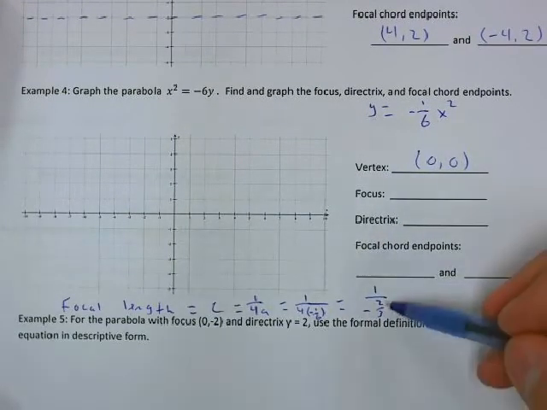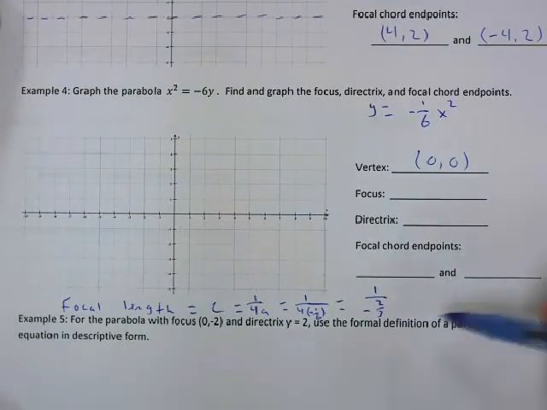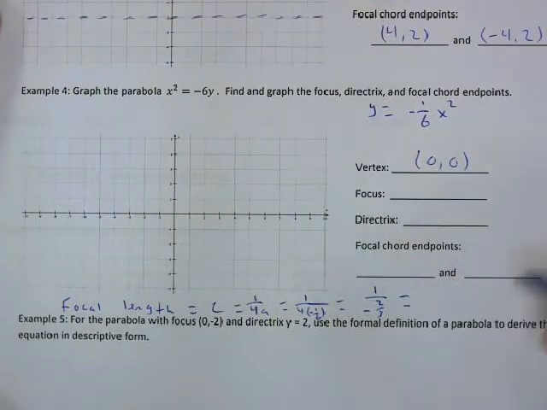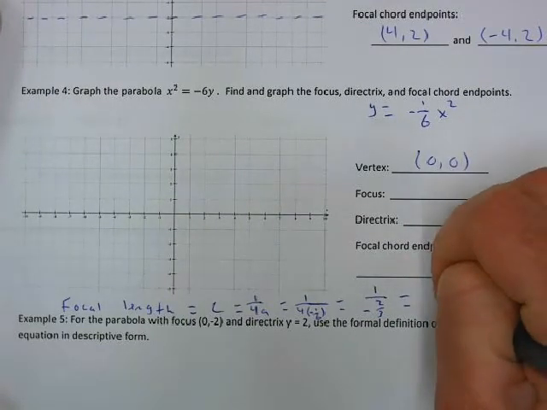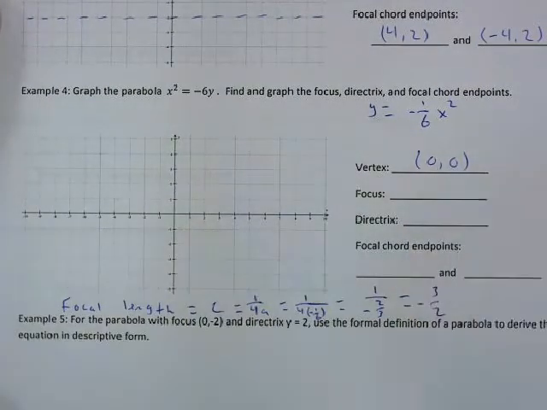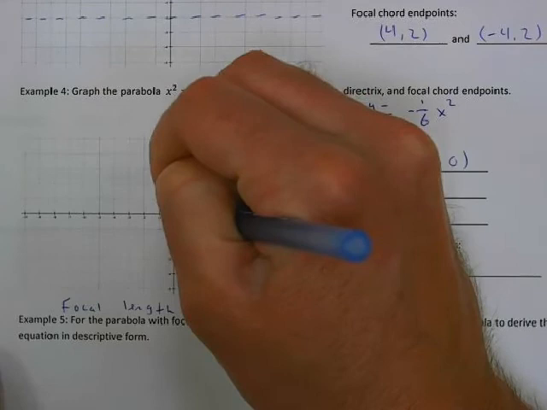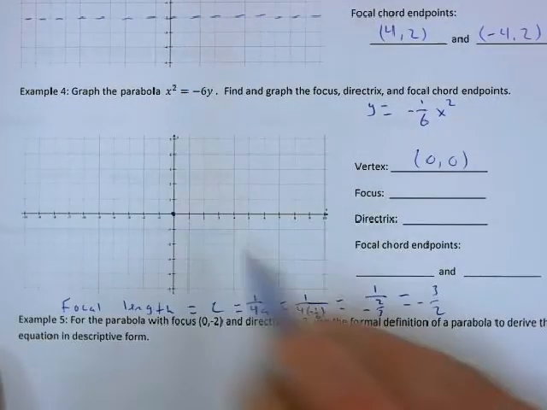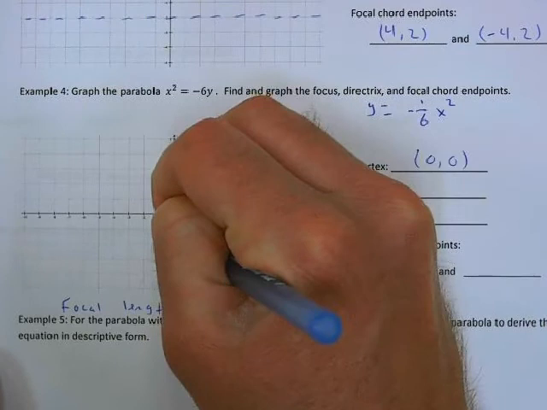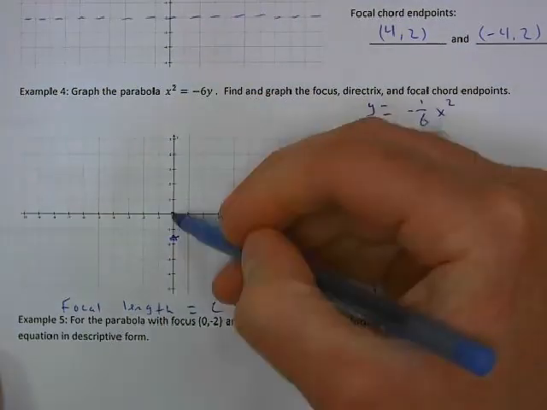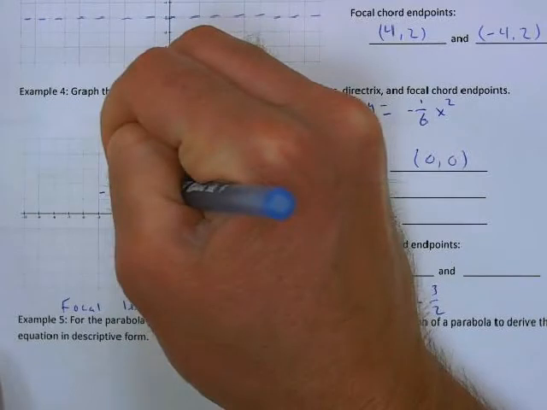And then remember, dividing by 2/3 is the same as multiplying by 3/2. So I get 1 times 3/2, which is 3/2. And again, technically it's negative, which means we're going down to our focus first, but we already knew that because it's opening down. So 3/2, remember that's just 1.5 when you're actually graphing these things. So from my vertex, which is at 0, 0, I want to go down 1.5 to my focus, so just draw a little star down there at about 1.5, and then go up 1.5, and then draw that horizontal line, which we call our directrix.